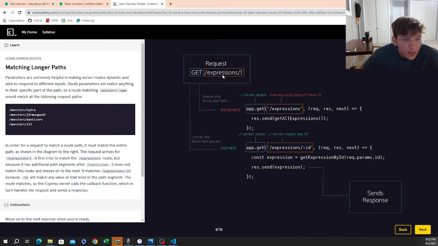It first tries to match the expressions route, but because it has additional path segments after expressions, it does not match this route and moves on to the next. It matches expressions ID because ID will match any value at that level of the path segment. So the route matches, so the express server calls the callback function, which in turn handles the request and sends a response. Okay, that makes sense.